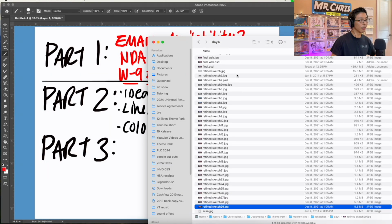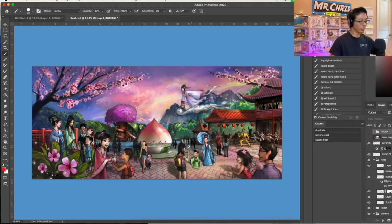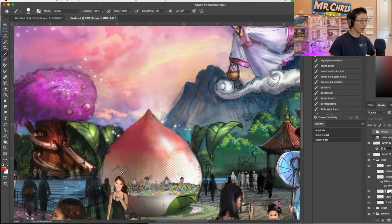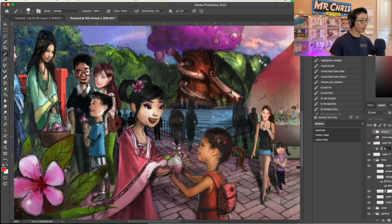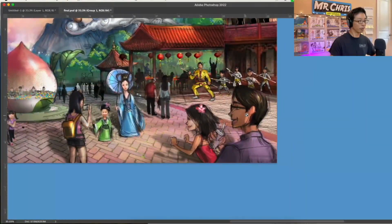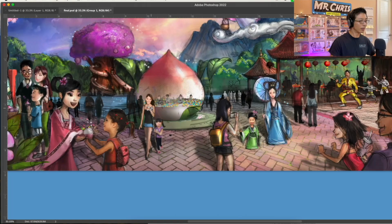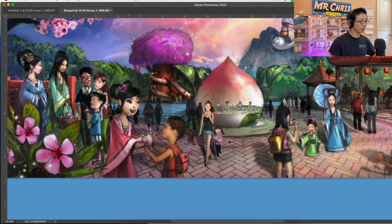So here is the final. Okay. There are some things that I don't quite like about it. I did this like 10 years ago, when I was still really new. Something I've asked people to help me critique is the style: there are 3 different types of people on here. One type is the hand-drawn person, which is fine. But you also have people who are photos, and this one is kind of weirdly proportioned. And this is a photo, but this is kind of like a Pixar face. And this is a photo.